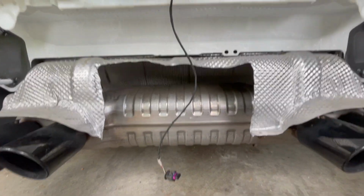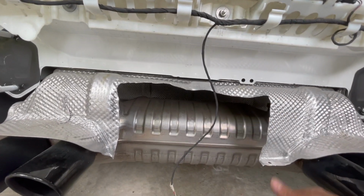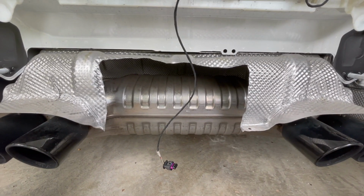All right, so with the heat shield cut, I put it back in place. And so I'm gonna do a dry fit here to see how this looks. Alrighty, so we're all reattached.